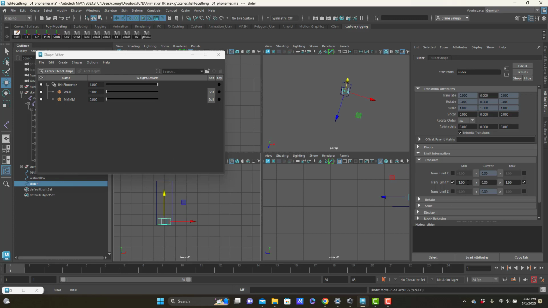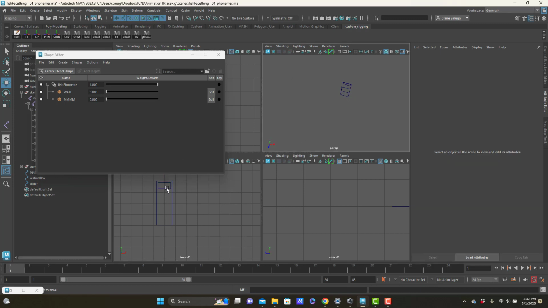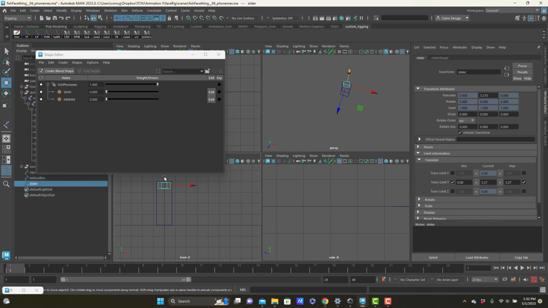It's not really what I want. I want the minimum to be 0. And then I'm going to turn off the maximum for a minute because I want this to move up to about here. Looks like that's 3.27. Let's hit this little button to put that into the max column. Then check the box. And now I've made a slider, this slider right here, that can slide up and down along the box.